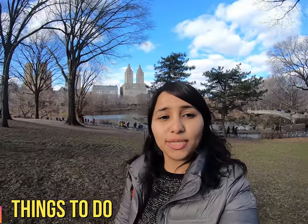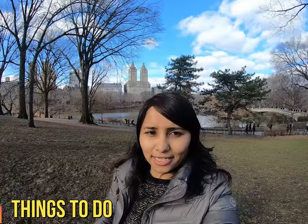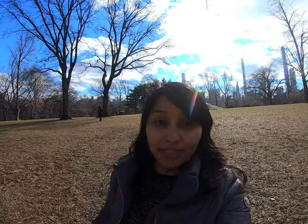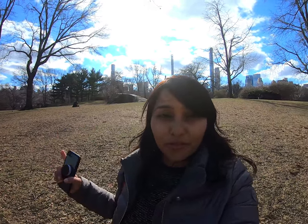Now let's talk about the things to do in Central Park. Number one: take a stroll. Central Park is very good to come to right after lunch, brunch, or breakfast. You can spend about two to three hours strolling around, taking in the sun and just enjoying nature. I would suggest keeping at least two to three hours because this is a big park and you'll be entering from one side and exiting from the other. For today, we've entered from the west side and we're going to exit from the east side.